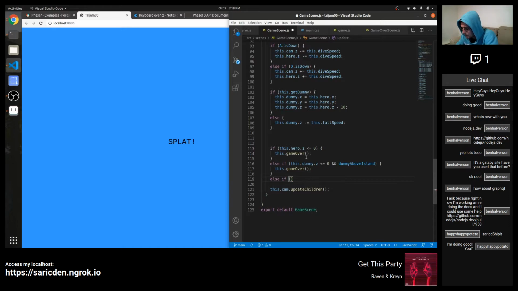Else if, actually why don't we throw it like this, nest our statements in here. So first we'll say if dummy above island. So if he's above the island, it's a game over. If he's not above the island, your score goes up by 1.